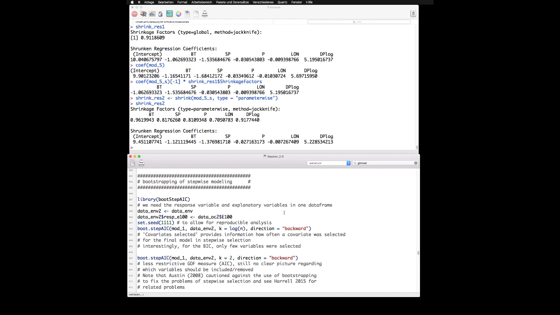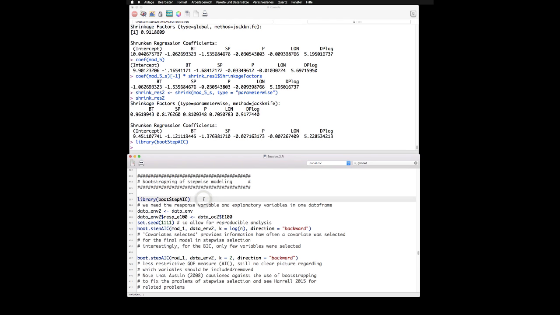That means we draw several random data sets from our initial data set, and we check whether these sample data, which have the same characteristics as the initial data, yield similar conclusions regarding which variables are important and so on. For this we require the library bootstrap AIC.